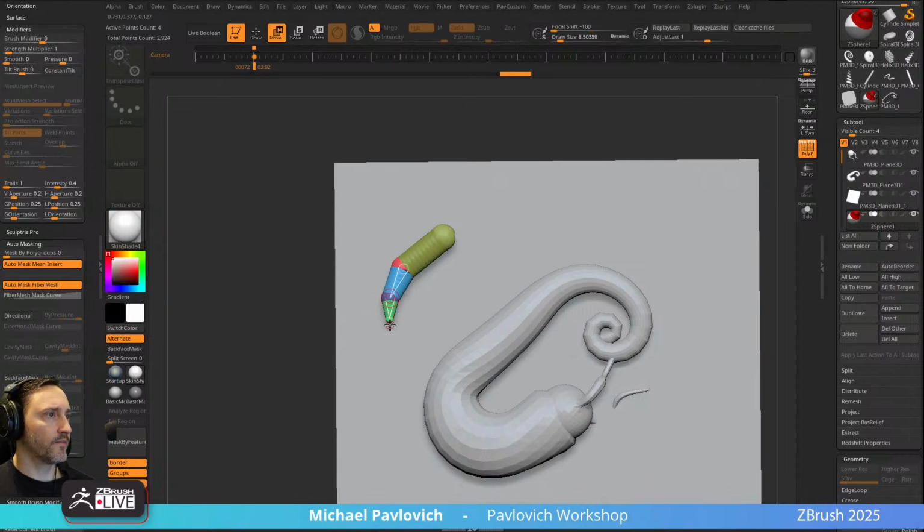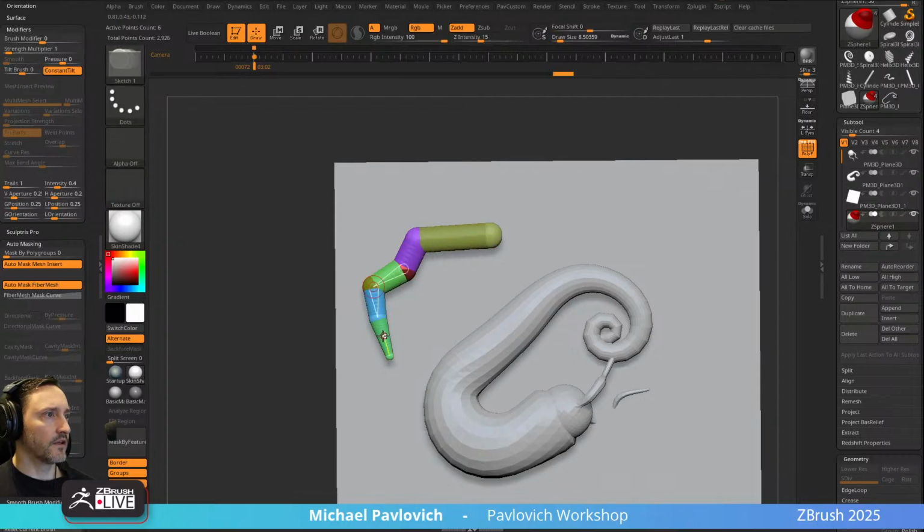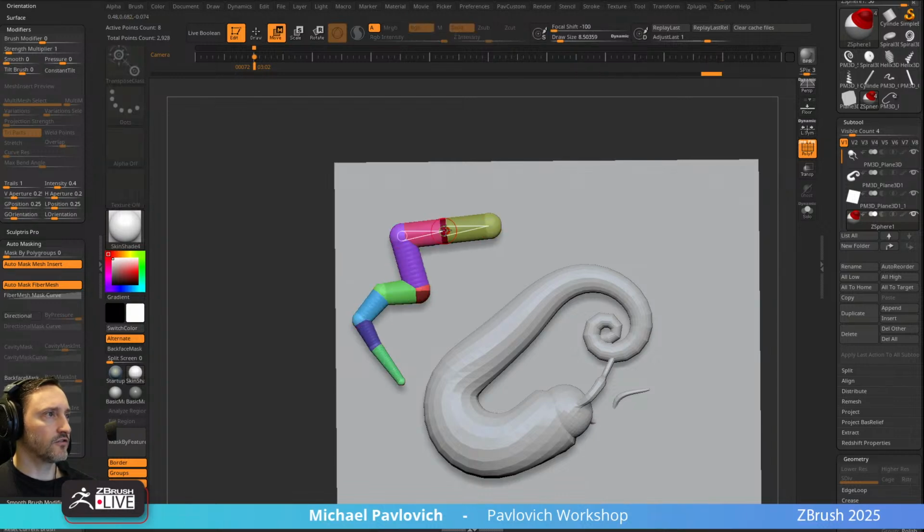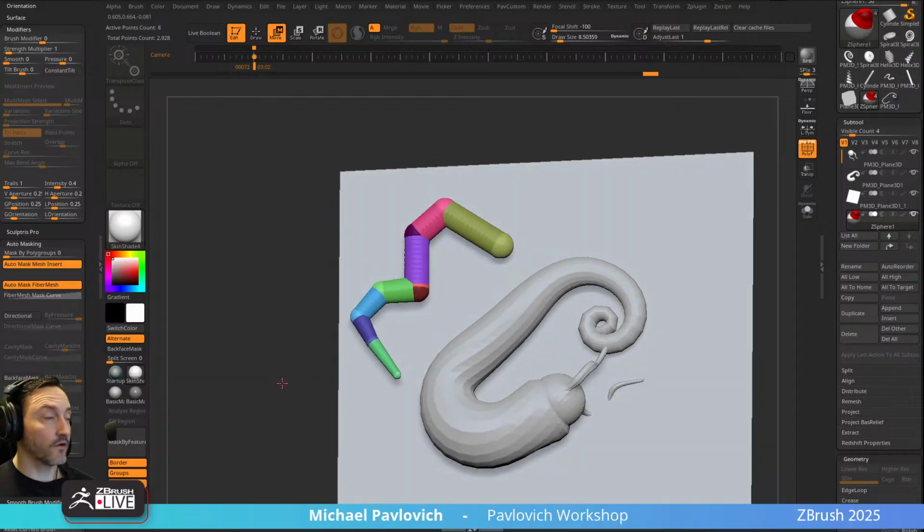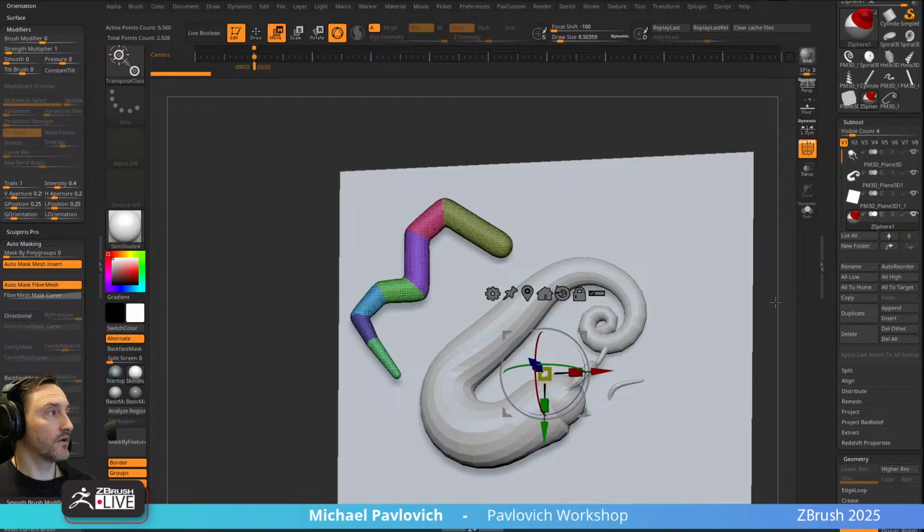So I'm hitting Q and then W to go through here. And then you can actually hit Q in the middle and then Q in the middle and then Q in the middle and then W. And you can go through here and you can literally make any shape that you want. And it's just Z-spheres. There's no geometry associated yet. However, you can hit A. That'll give you a preview mesh.